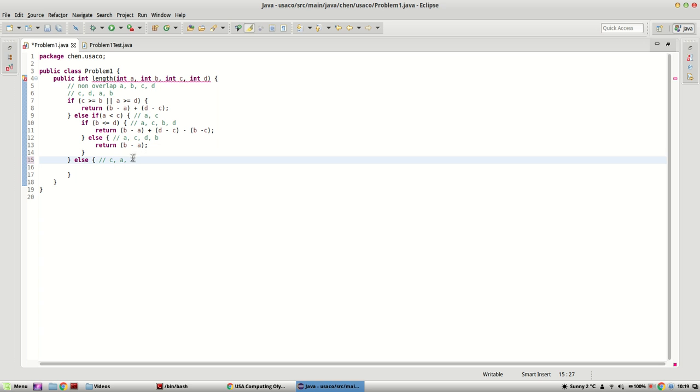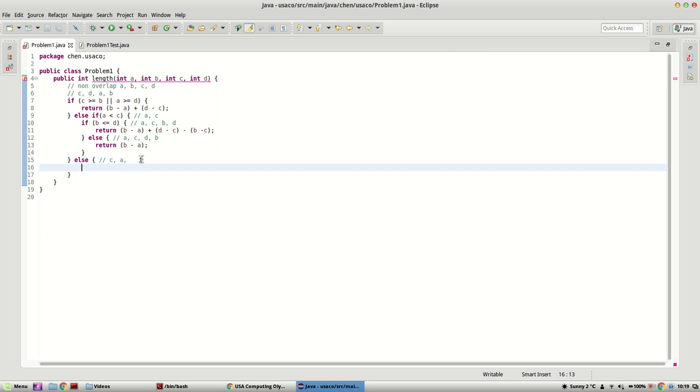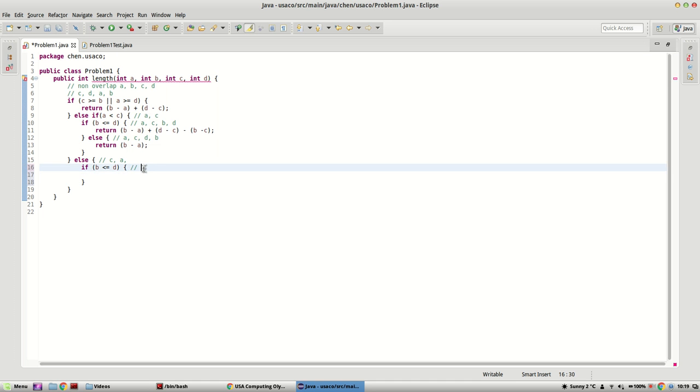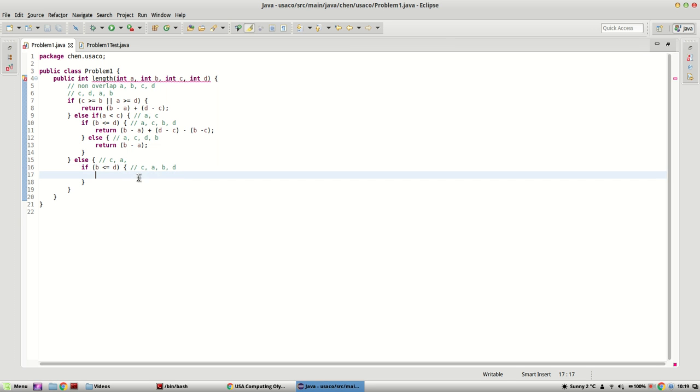Again, it's the relationship between B and D. If B is less than or equal to D, what happens is C, A, B, D. C and D completely include A and B, so we don't need to calculate A and B anymore.